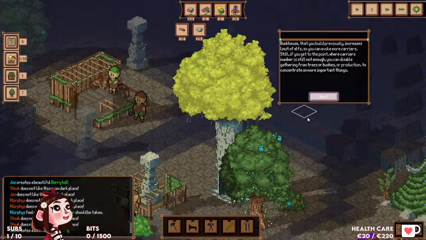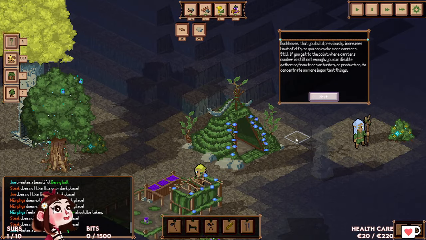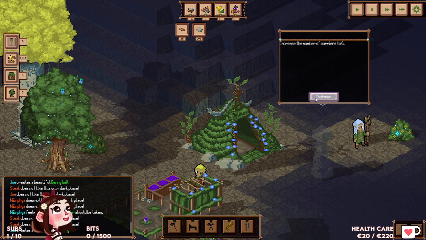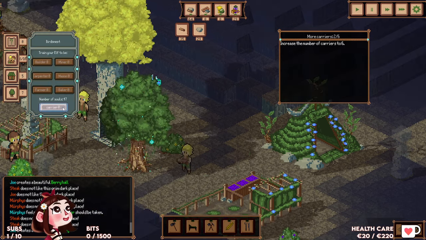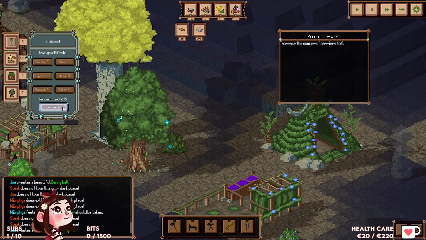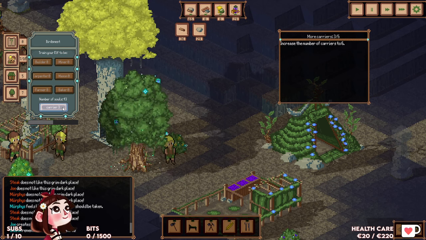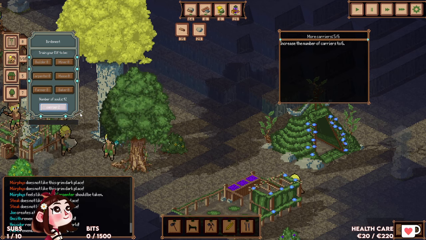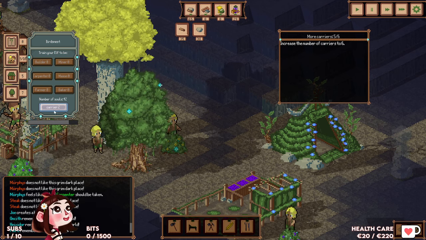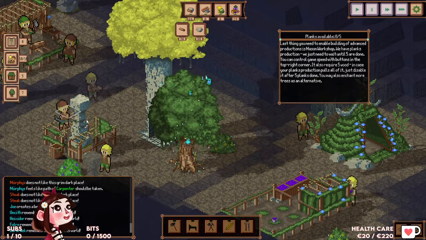Bunkhouse that you built previously increases limits of elves. So you can evoke more carriers. Still, if you get to the point where carriers number is still not enough, you can disable gathering from trees or bushes or production to concentrate on more important things. Depends on the situation, I guess. Increase the number of a carrier to number 6. Let's do this. 3, 4. I think I got too many now. Can I undo this?